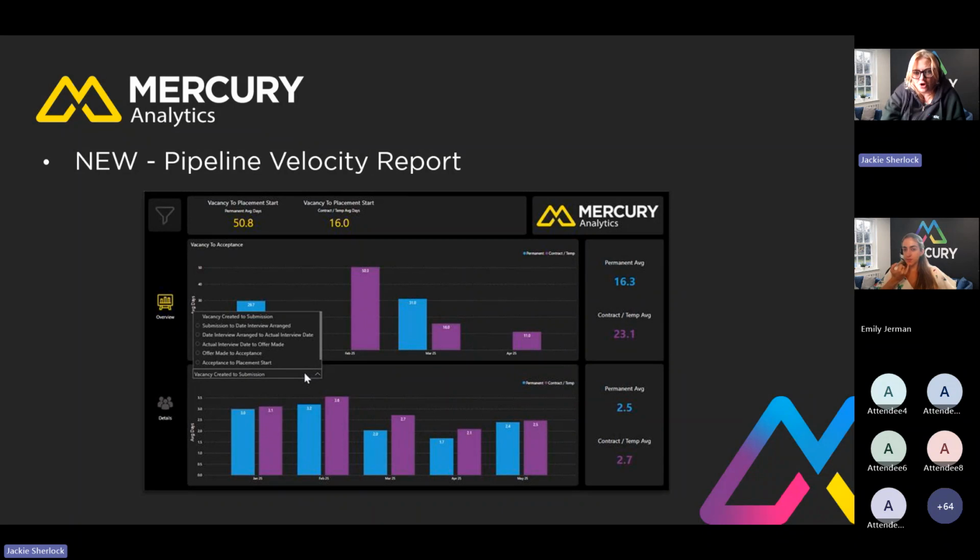You can see where things are working better than expected, or where candidates are taking longer than you would expect to progress through. So it's a great report for finding out where things are taking too long and where you might be having your bottom line affected by commissions not being realised or fees not coming in on time.